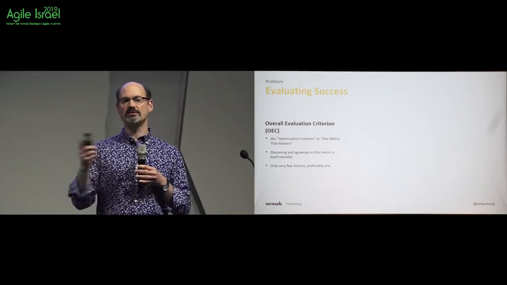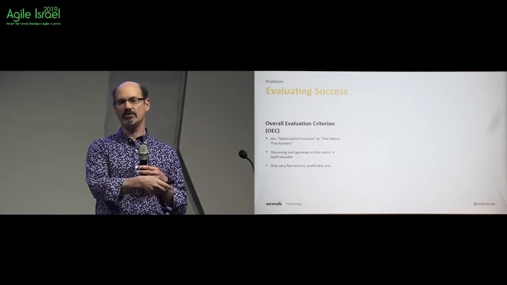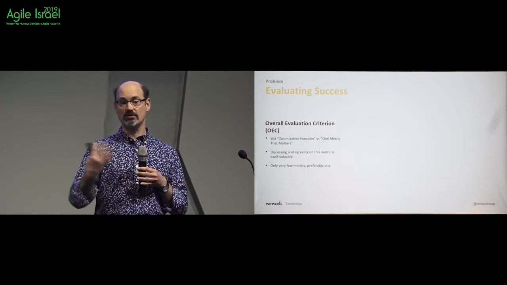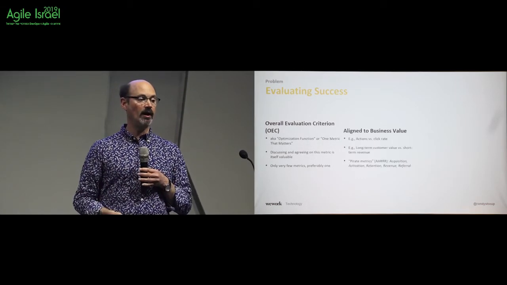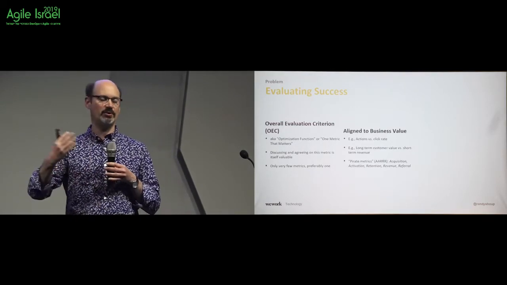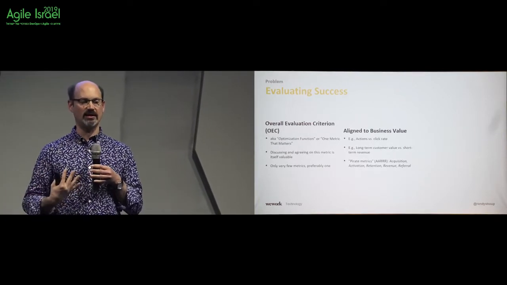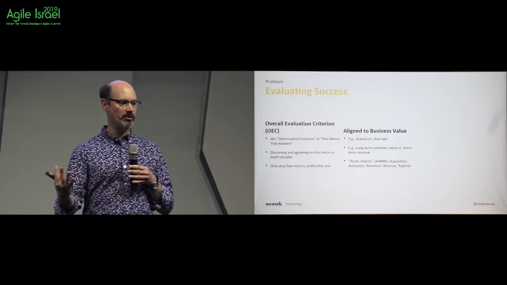We should discuss and agree among the engineering and data science part of our team, but also with product and business, on what that thing actually is. It's critically important that we not just choose a metric that's easy, but that we choose a metric that actually matters to customers, or as I like to say, is aligned with business value.